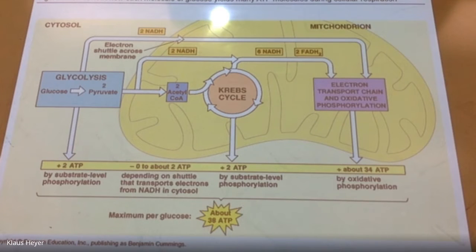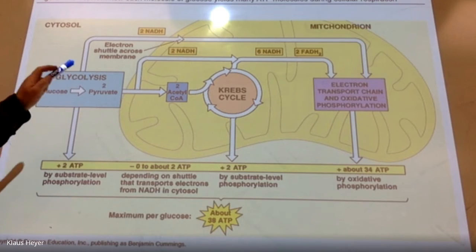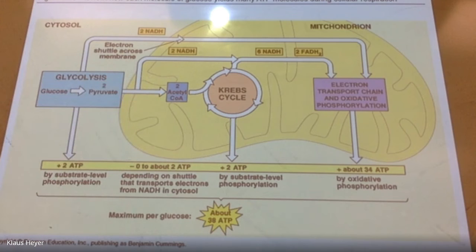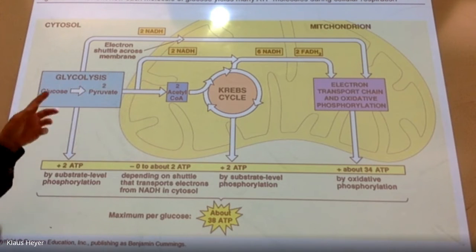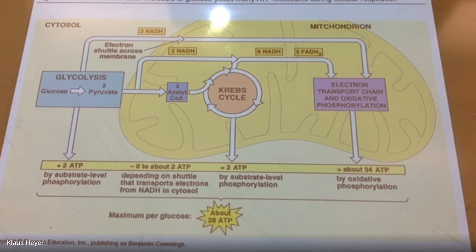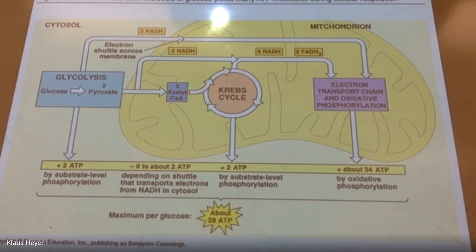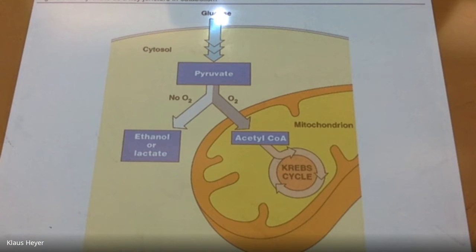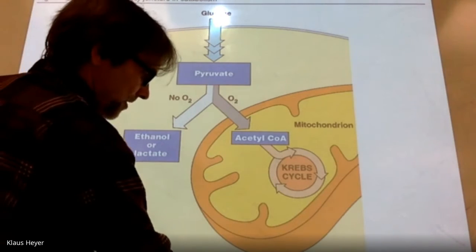But what I really want to talk about is going from this step to this step. When I go from here to here, we need oxygen, because the oxygen has to take away the carbon dioxide. Without oxygen, we can still do glycolysis. So we call this aerobic. Let me go to the next slide. Aerobic and anaerobic. If you have oxygen available, it's aerobic. If there's no oxygen available, we call it anaerobic.